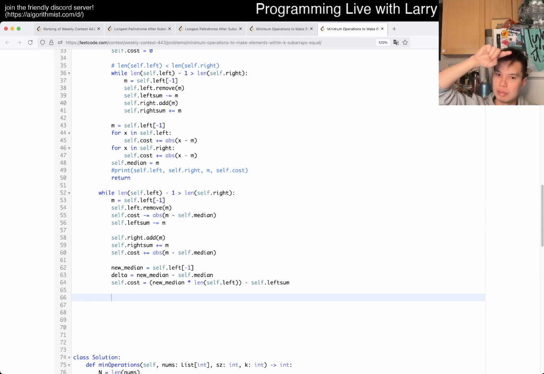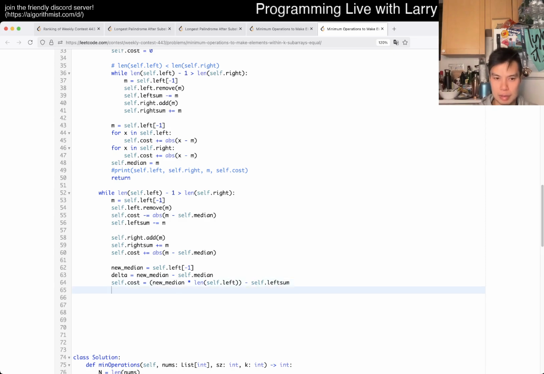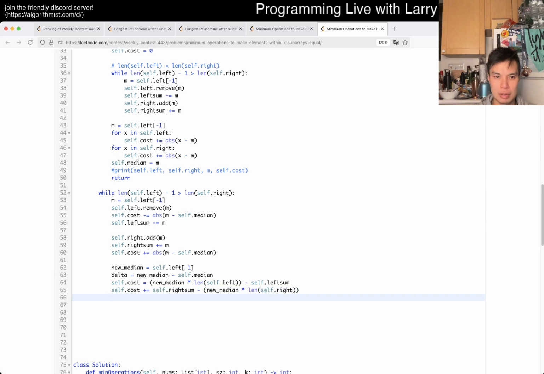So that's to bring it up to that level, and then on the right, you have to try to bring it down. So that's just sum minus, okay, yeah, actually I don't even need that.